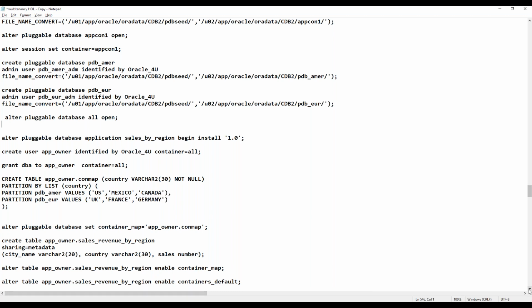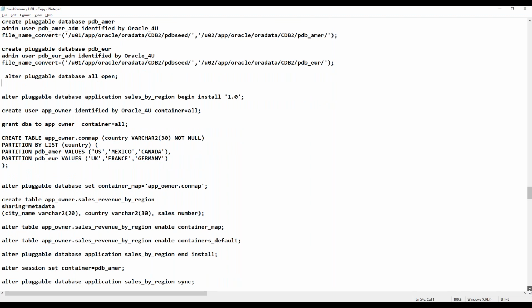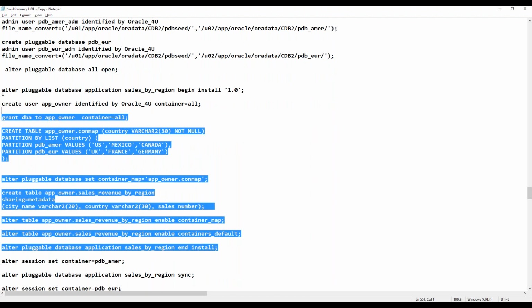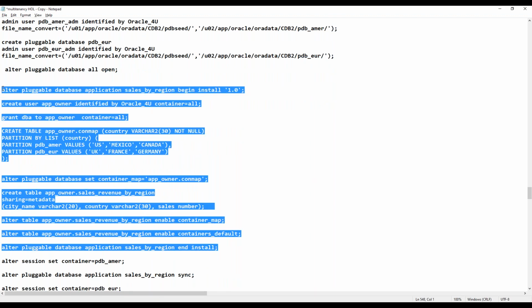Very similar to what we've done earlier, begin install and end install. All of these would come in one application deployment. So we're creating the mapping table, and then we are creating another application table, and then enabling that application table to use the container mapping table that we are also creating.